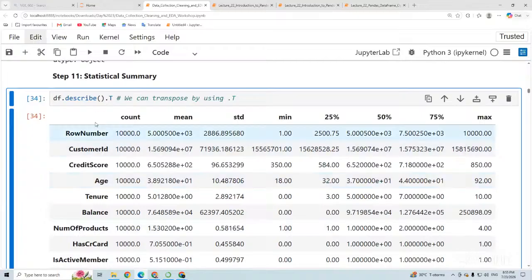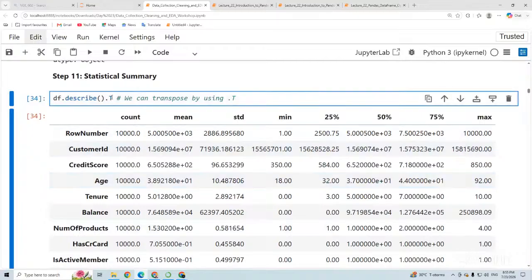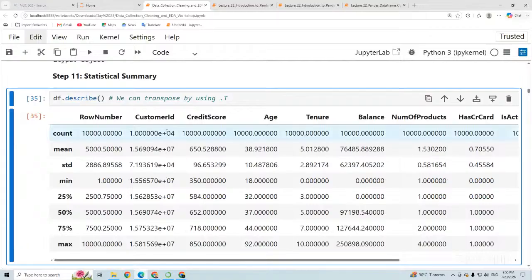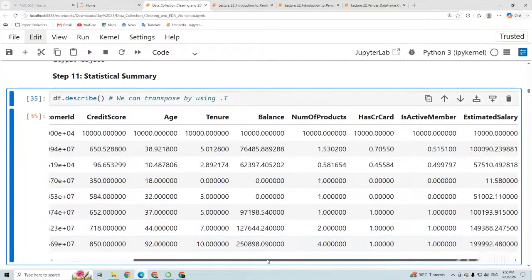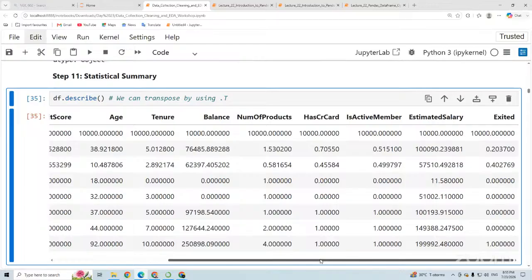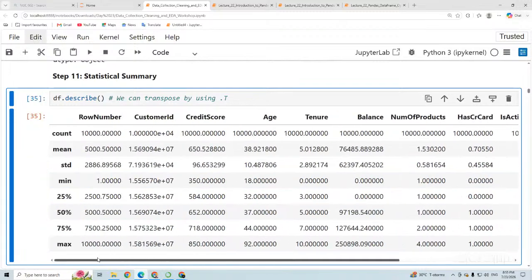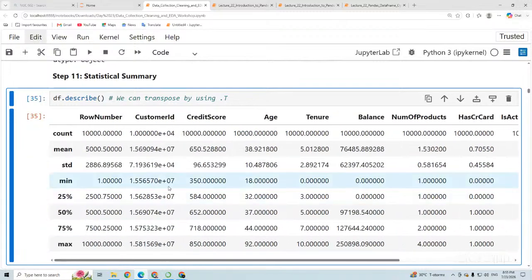So the entire descriptive statistics you can see by using the describe function, and most important is the minimum value and maximum value of each variable.